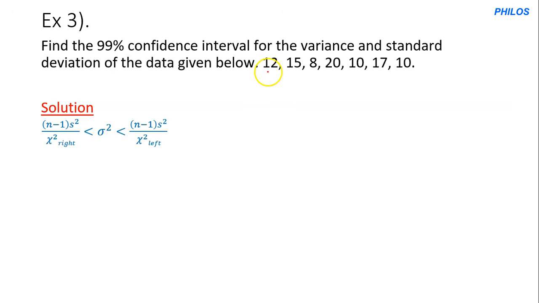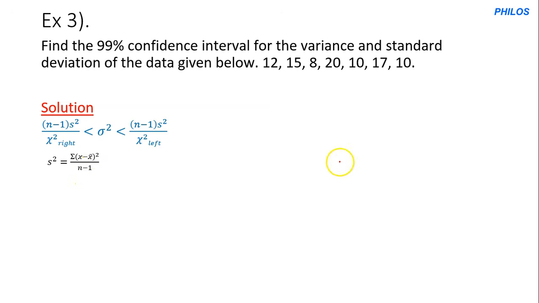Now, from the question, when you count the data values, 1, 2, 3, 4, 5, 6, 7, we have 7 data values. So it means that the small letter n is 7. Since s square means variance, then we can go straight and find the variance. So what is the formula for variance? S square, which is variance, is equal to summation x minus x bar all squared divided by n minus 1. For standard deviation, it is rather the square root of this, but we want to find the variance straight.